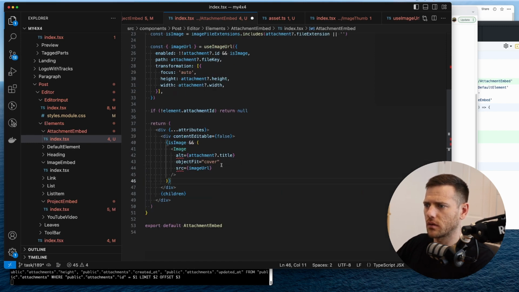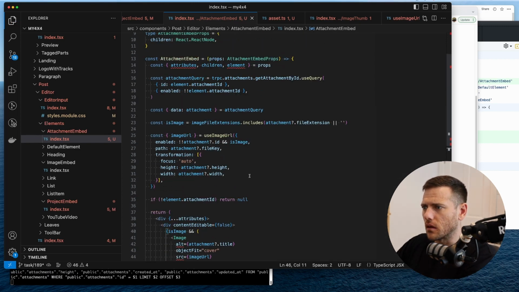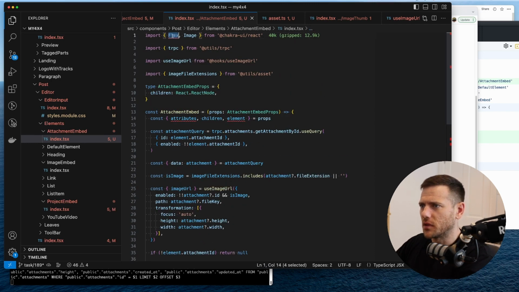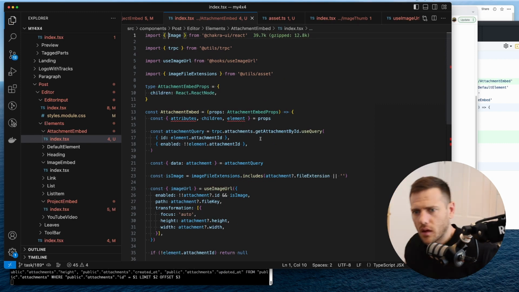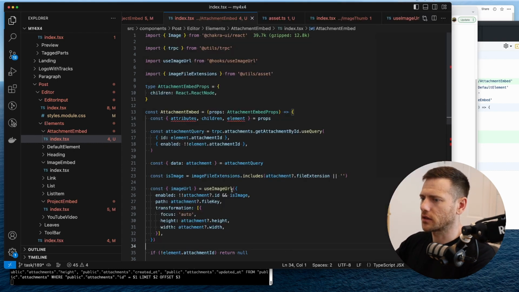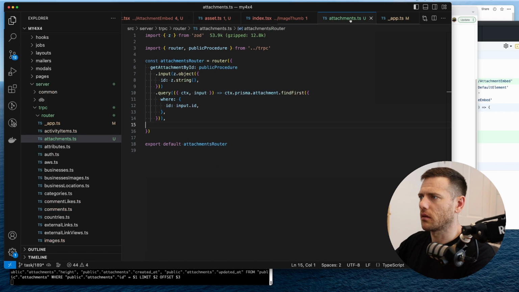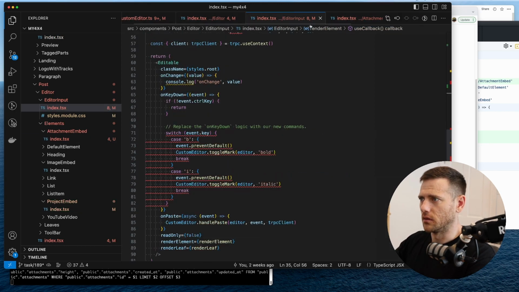So we actually won't ever have anything other than an image come through as an embed for now. Because we've called this attachment embed, we can always add it in later if we can think of a nice way of rendering this. But for now, I actually don't know. But we'll leave it like that because it is flexible. So we don't need this right now. Don't need this, don't need this, don't need you, don't actually need you anymore.